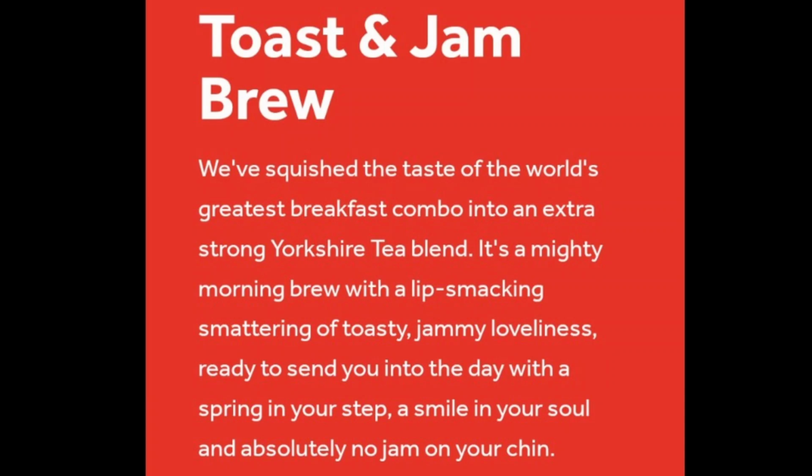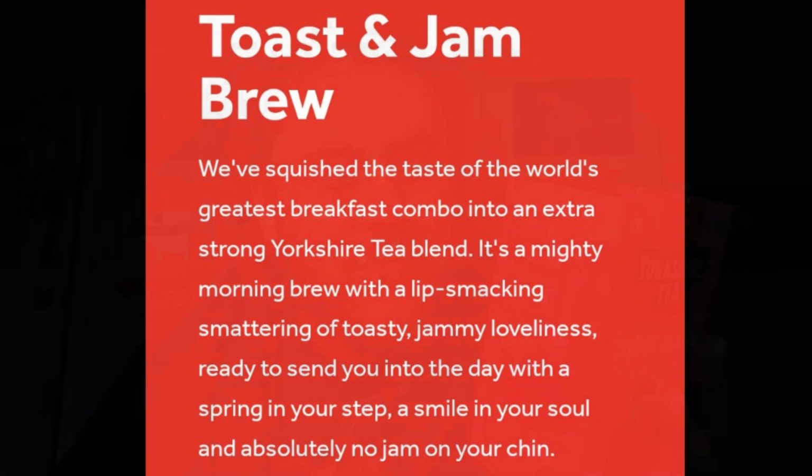A proper breakfasty brew. Toast, jam, yep, you read that right. We've squished the taste of the world's greatest breakfast combo into an extra strong Yorkshire Tea blend. It's a mighty morning brew with a lip smacking smattering of toasty jammy loveliness, ready to send you into the day with a spring in your step, a smile in your soul, and absolutely no jam on your chin.